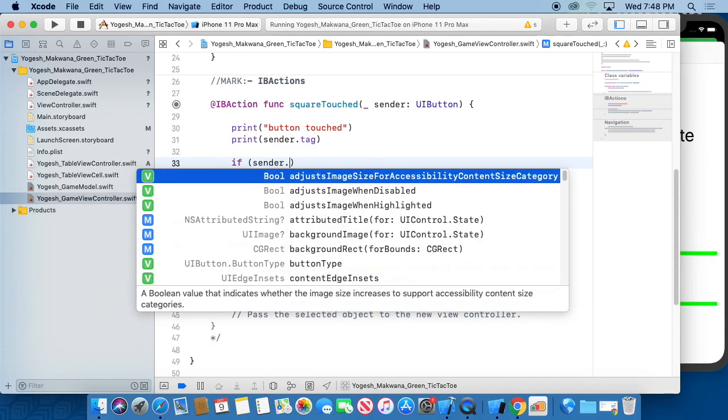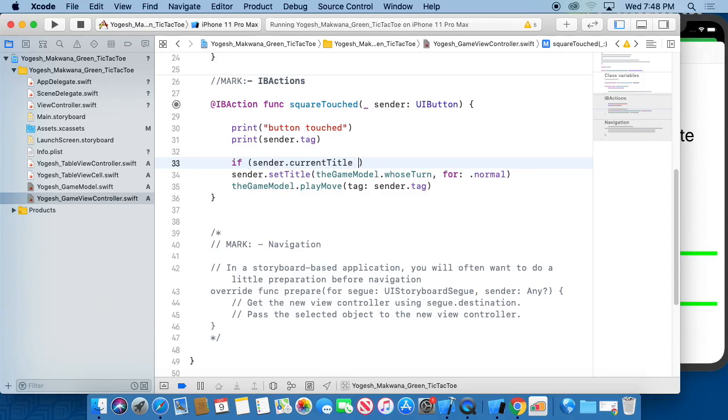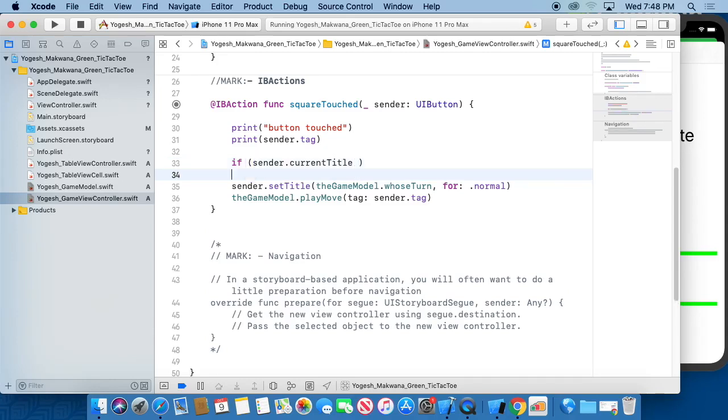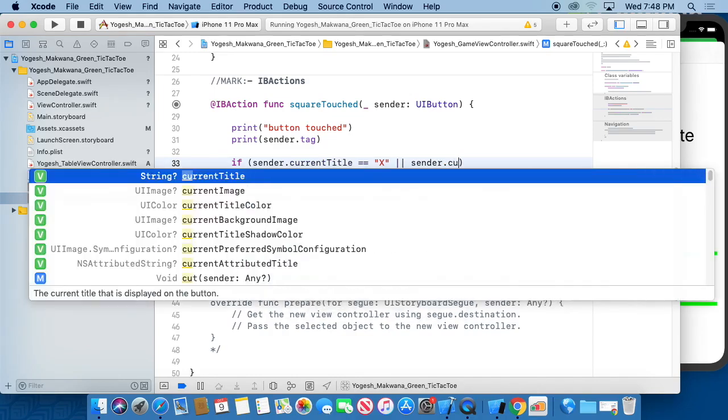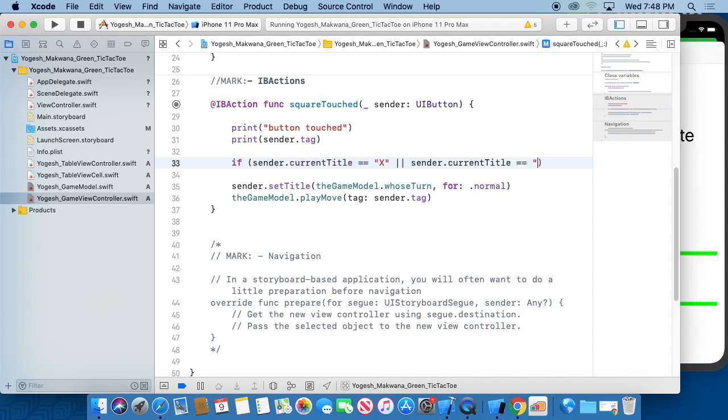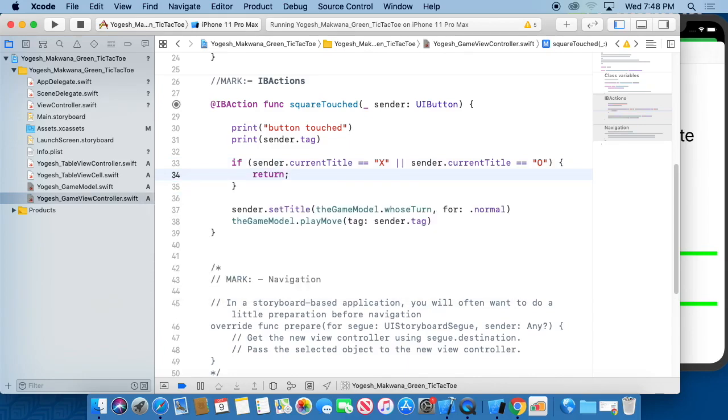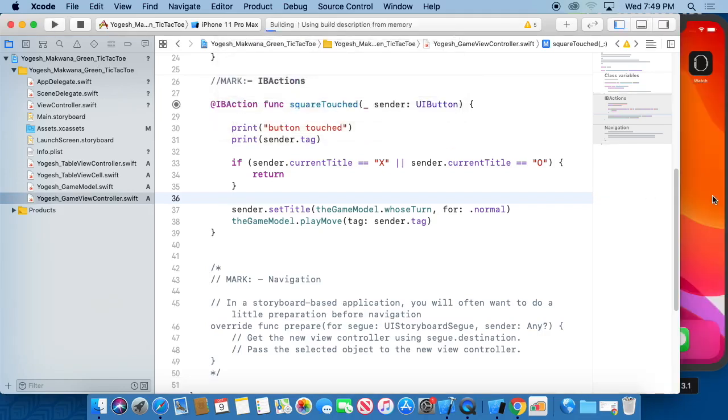Basically we know that a square is filled if the title that we are setting is an X or an O. So that's the check we will put. If the current title is either an X or an O, we'll just return from here. We won't do the rest of the things. We don't care. That square was filled, that touch is invalid. So now run it and see if at least that problem is fixed.